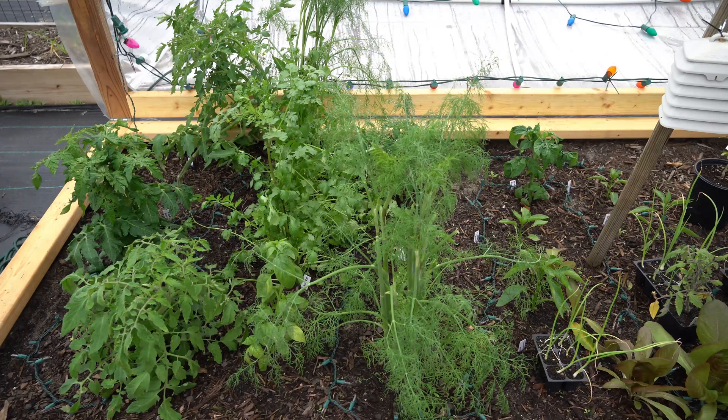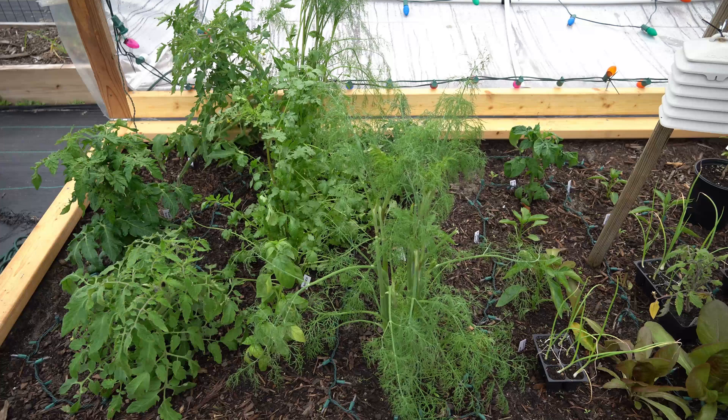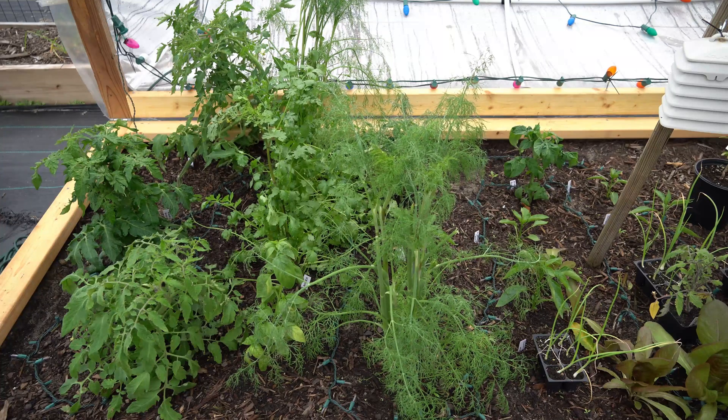For those of you who think that running these lights is somehow going to mess up the circadian rhythm and life cycle of your plants — it's not. These lights are very low intensity; the plants barely even notice they're on. If that were the case, you wouldn't be able to grow things in far northern and southern climates where it's light out 24 hours a day in summer. In reality, those high latitudes are where the prize-winning giant pumpkins and squash grown in contests all over the world come from, because they benefit from those really long days. And because you don't need the lights every single night, most nights the plants cycle just fine in the dark.